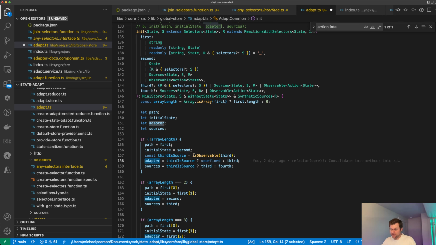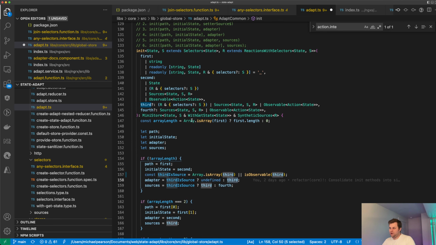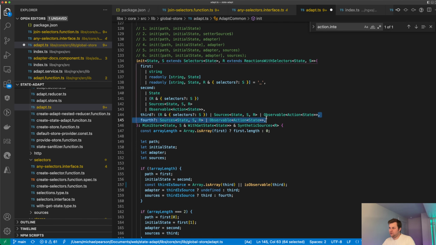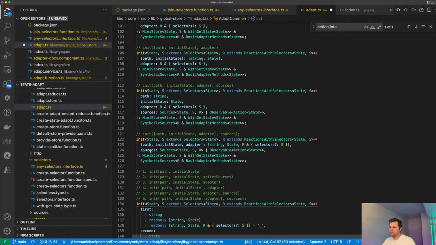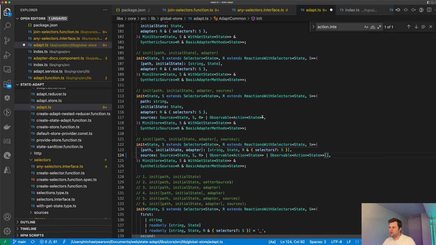If it's an adapter, it's an object. So I can do array.isArray third or, okay, so that means it's a source. Let me go up here. Third, I need to change that to or that. And I wonder, I'm going to be doing this a bit. So where are the other sources? Right here. So do that there. Do that there.